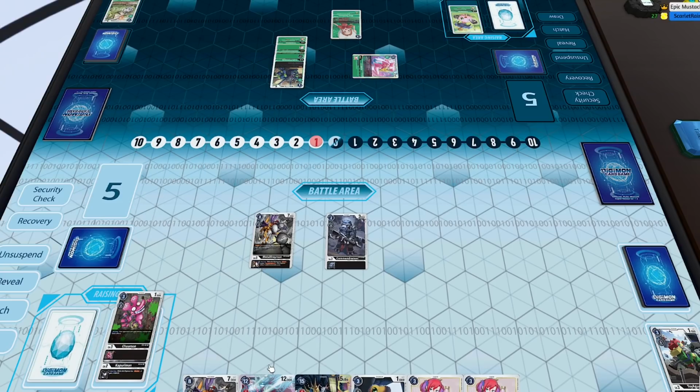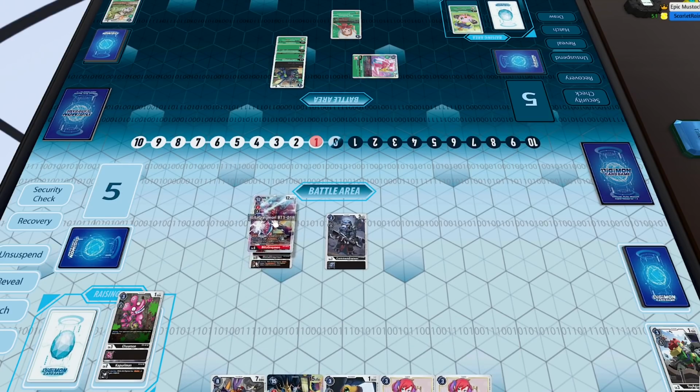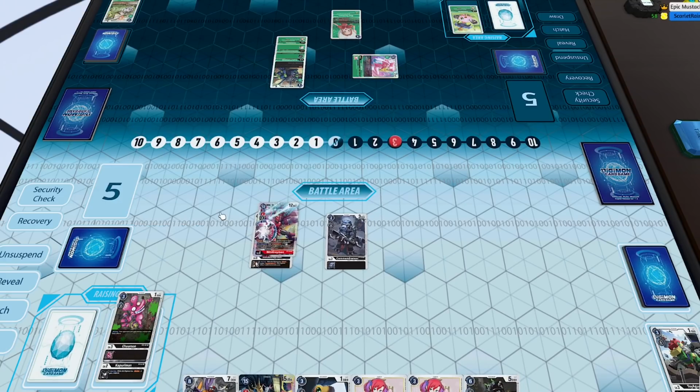And now I finally just drew into 2 Nokia. So drew into 2 of her, which is pretty nice because she has a couple really good effects. One, when played, you can play an Agumon or a Gabumon from your hand for free. Now keep in mind that does have to be Agumon, not Toy Agumon, so it doesn't work with Toy Agumon, but if you do Digivolve into a Greymon or an Omnimon, you can suspend her to reduce that Digivolution cost by 1, which is pretty nice.